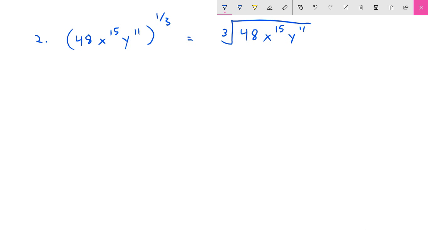Okay, so now we're going to see what the answer is. Some of our terms are going to be on the outside of the cube root, and some of our terms will be on the inside. So I'm just drawing that there. All right, so 48, is that a perfect cube? No. Can you figure out the factorization of that instantly? Probably not. So we're going to use upside down division.